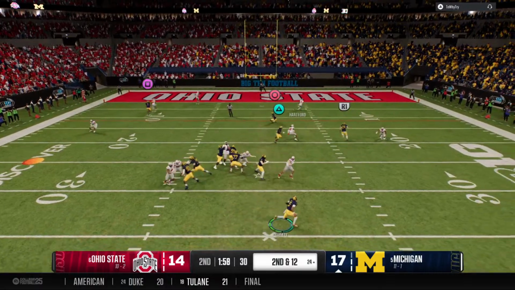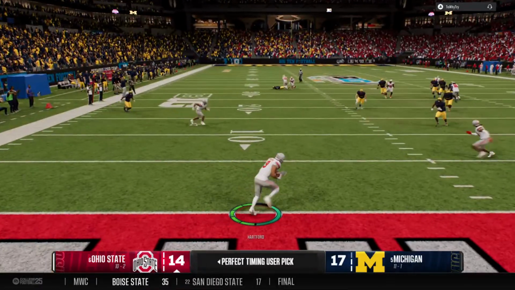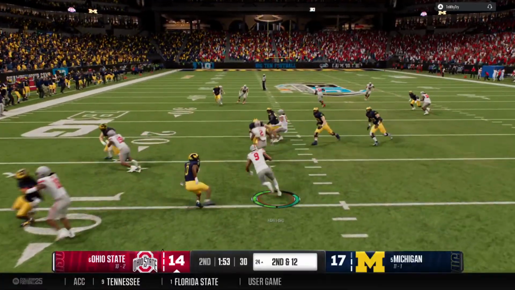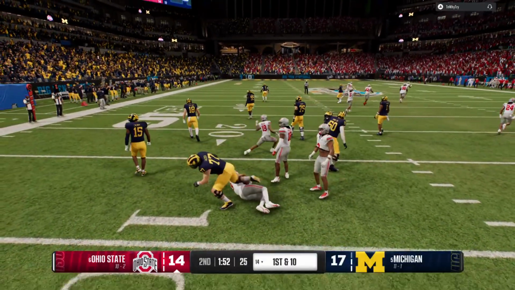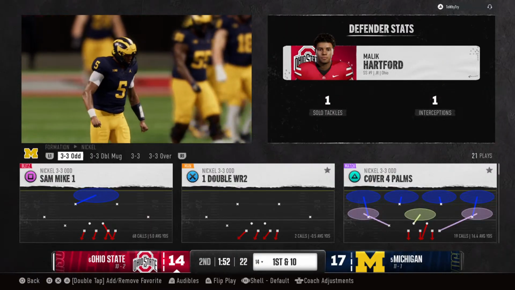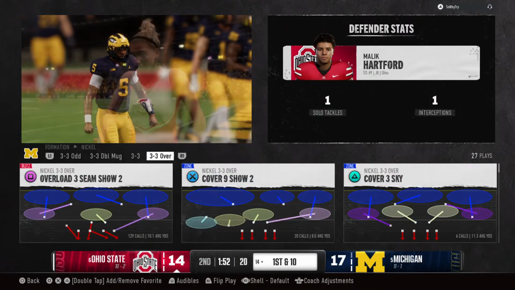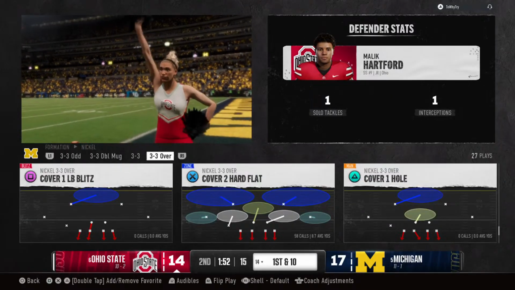Here's the snap. Quarterback drops back. Lets it go under heavy pressure, taking a shot. The pass is intercepted. And he's wrapped up after a solid return. I love this quarterback's athletic ability and the way he can create and improvise. Unfortunately here, he just didn't locate the defender and he throws the interception.